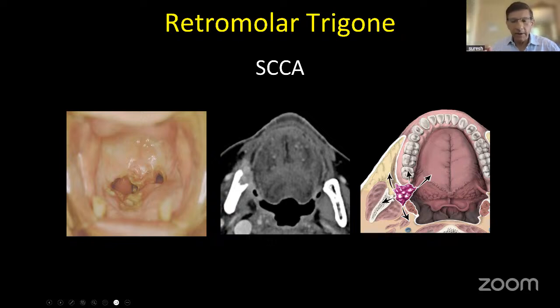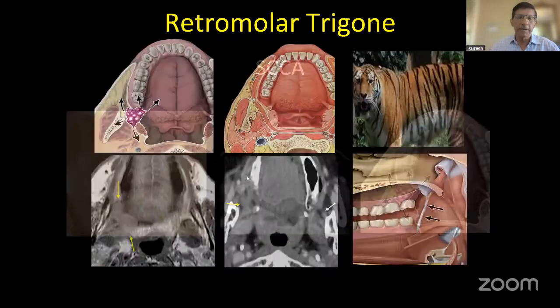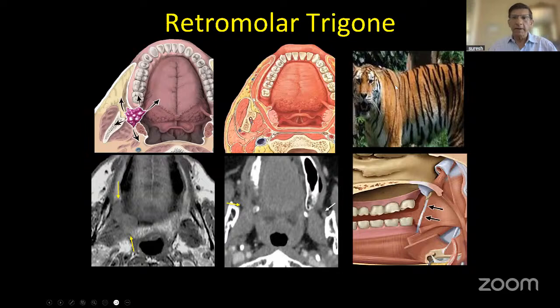So I can't tell you how many times I've seen tumors that are felt to involve the posterior mandible, but when we look at the imaging study, they've crept all the way back in the retromolar trigone, and in this particular case, it's eroded the anterior portion of the mandible. Now, I mentioned earlier my tiger stripes, and for me, I think all patients with retromolar trigone should get CTs and MRs. And the reason is, and you'll see in the next slide, that early likelihood of invasion of the bone.